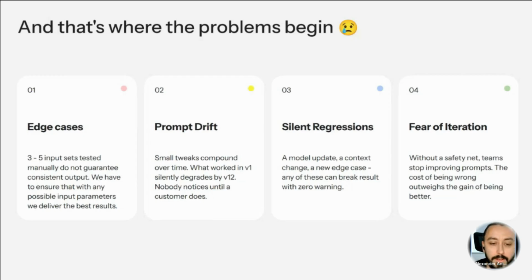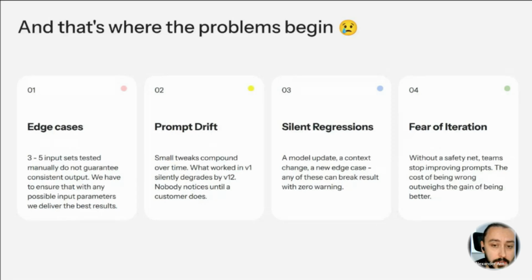And all these changes may change the output for test cases that you thought worked well. They worked well for version 1, but for version 12, for example, they will not work. And you will not even notice that without a tool that can help you with it.